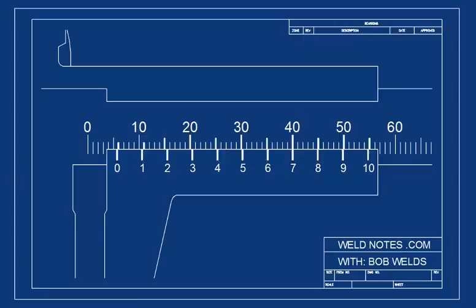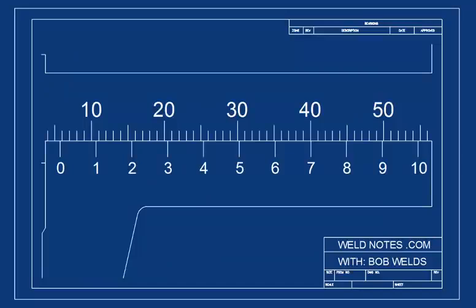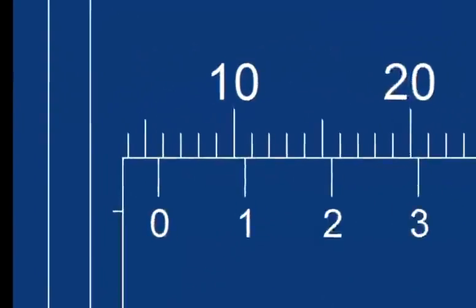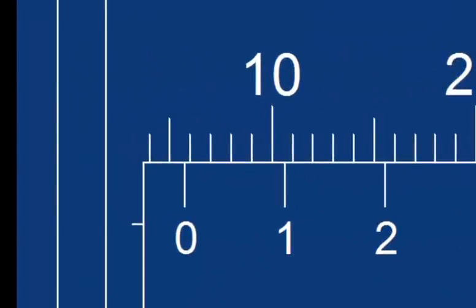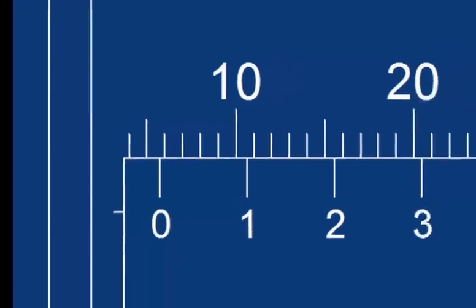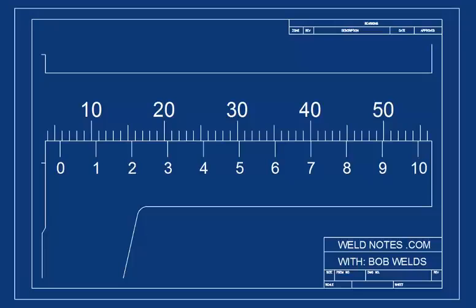Look carefully and you will notice that one of the marks on the vernier scale lines up better with the main scale marks than the others. Which one looks like it lines up best to you? I'll zoom in and let you look. Let me show you a hint about where to look on the vernier scale. You see how our pointer was a little more than halfway between marks? That means the vernier scale will line up a little past halfway. Now do you see the mark that lines up better than the rest? It looks like the seven is lining up.